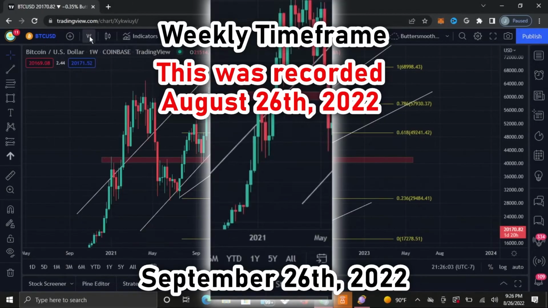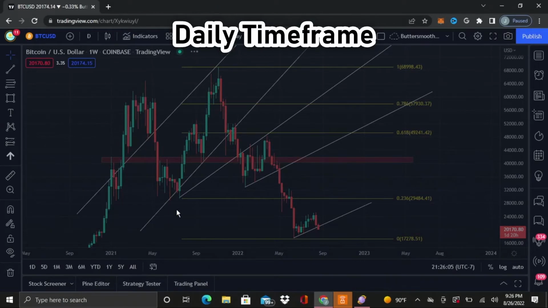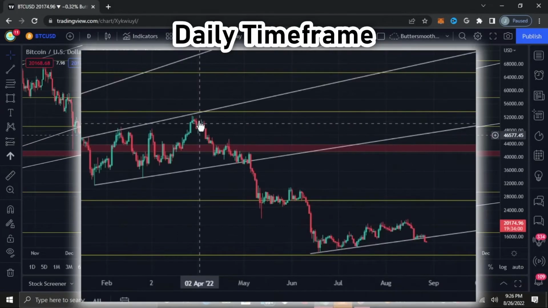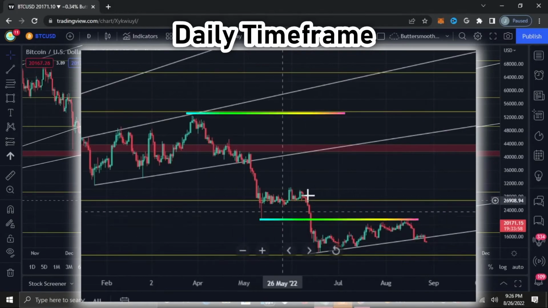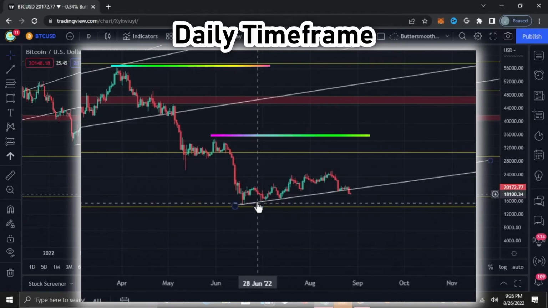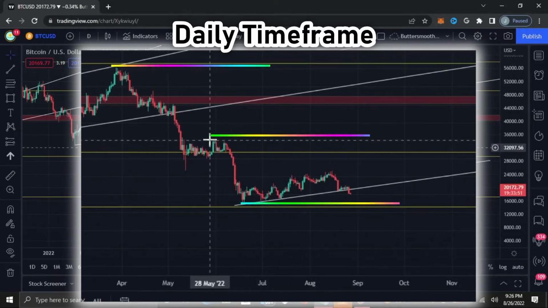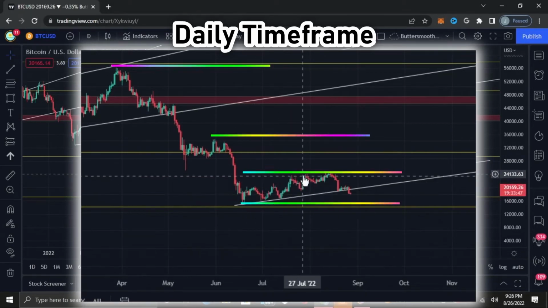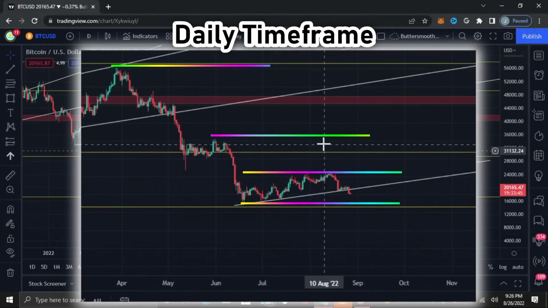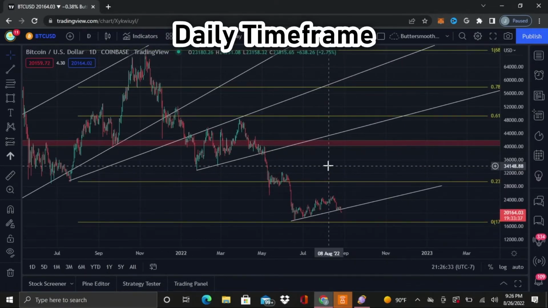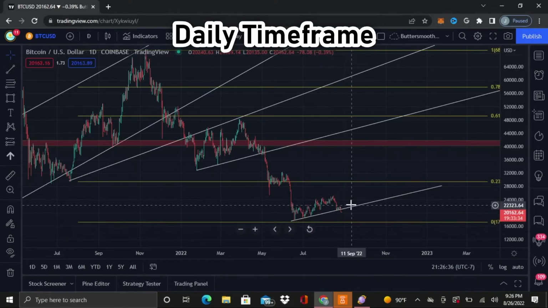So then if you look on the daily time frame, you're going to have to do a lot more analysis. Like, I could draw a fib from here to this swing low. I could draw a fib from the overall high to these lows. I could draw a fib from this high to these lows. I could draw a fib from this swing low to the current swing highs. So you could have a lot more information, a lot more technical analysis tools and indicators on the daily time frame, but it's just going to be less reliable.